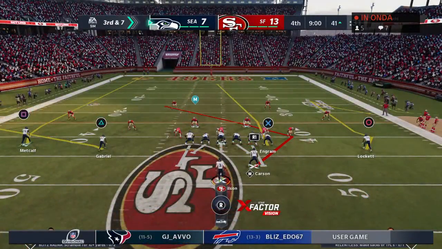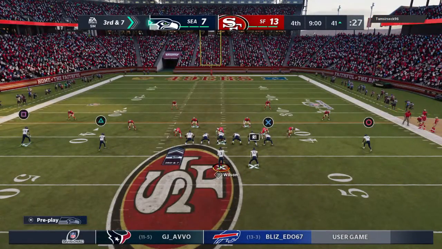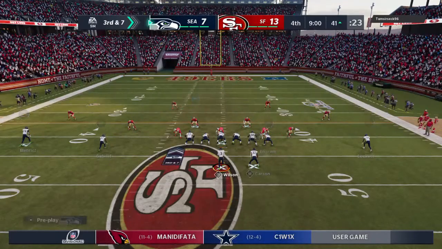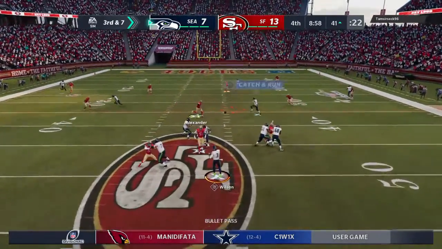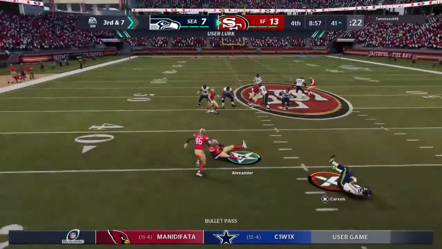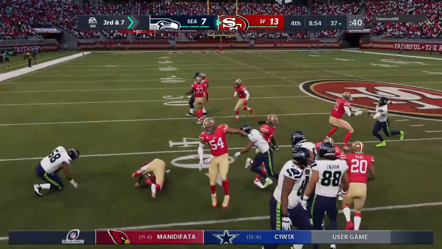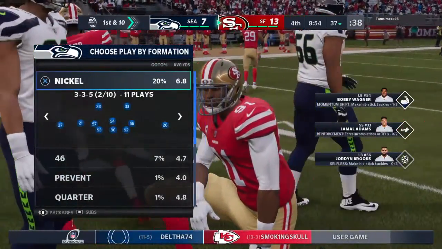The Seahawks on 3rd down, 2 for 5 to this point. This is 3rd and 7. From the gun, it's Wilson. He rifles one that's intercepted. Picked off by Quan Alexander. And his guys are going to get the football at the 37-yard line.